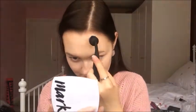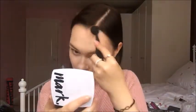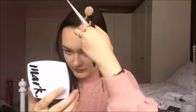Okay, I like this brush actually, and that blended really well. Normally a lot of the time with a contour brush you kind of blend with it, at least that's what I found with my current one. But I really like that. I'm pleasantly surprised after the disaster that was the foundation and the concealer. I don't know how it's going to do on my forehead though, but for jawline and cheekbones it was pretty good. I'm going to have to blend this with a fluffy face brush. But as for the contouring itself, it's done pretty good. Doesn't take much to blend it at all. It blends really nicely.